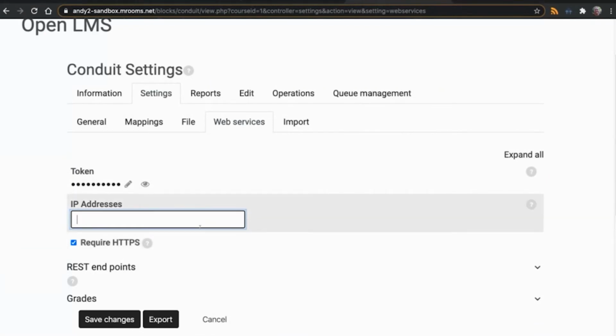IP addresses, you can specify a specific IP address or a range of IP addresses that messages will be accepted from. If you've got a fixed IP address on your web front that all messages would be coming from, for example, or you've got an IP address range that your student information system might be communicating from, it's nice to lock that down. Just be aware that when those change, you gotta keep up with the change.